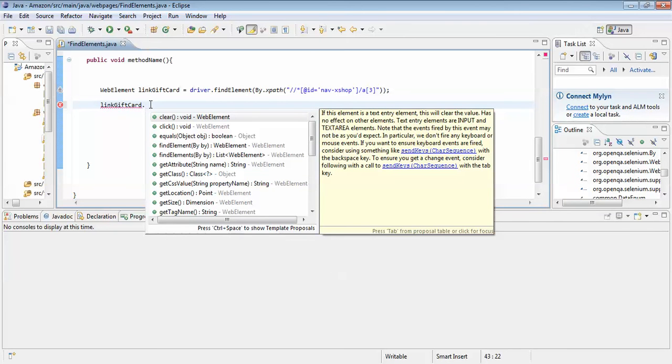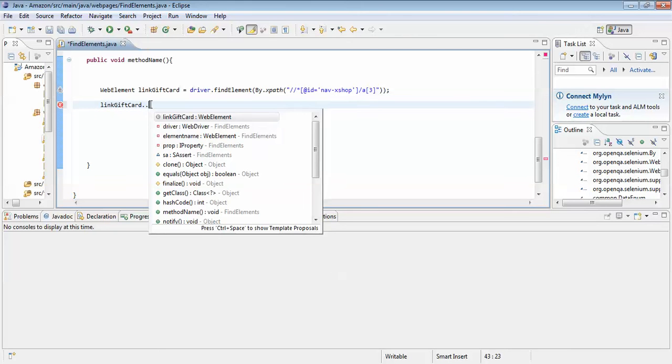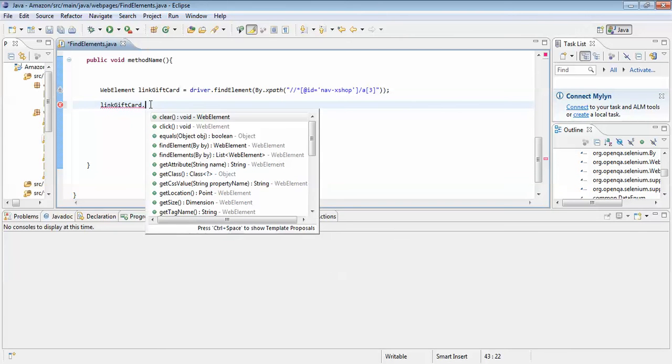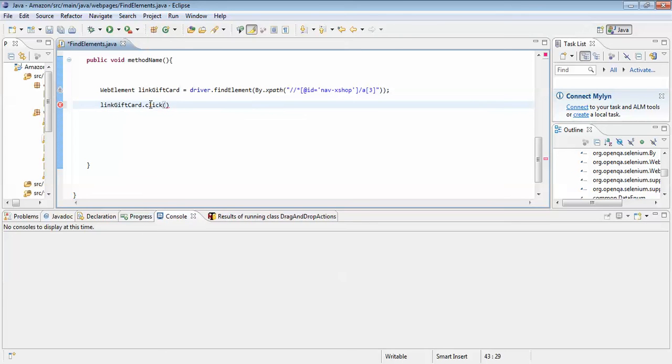The actions which we can perform on this element are listed here. On links we perform click, so just click on this. If you write it this way, that means we are performing a click action on this particular link.